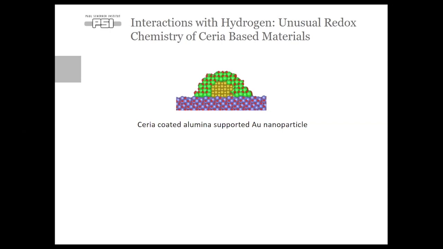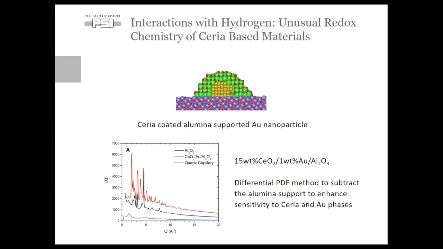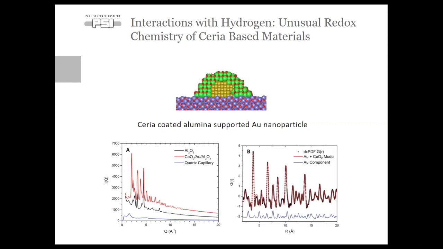So, when we do a total scattering experiment, we now have a very complex pair distribution function, or in fact, just the I of Q, which contains scattering from the background from the quartz capillary, the alumina support, which is 85% of this material, roughly, 15% weight of cerium, and a very small amount of gold. But can we extract some information on the gold in this very complex material? The answer is yes. So, one of the things we can do is not the simple pair distribution function, we can actually do a differential pair distribution function. First, in this case, I was subtracting the alumina support, which is fairly inert in this reaction, and doesn't undergo any significant change, apart from thermal expansion.